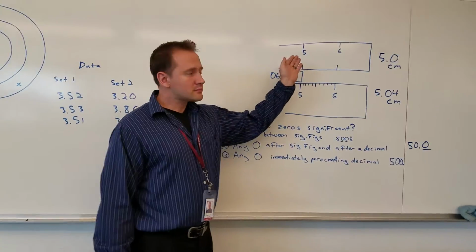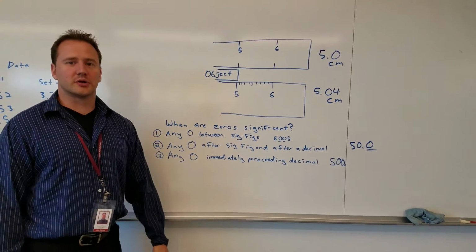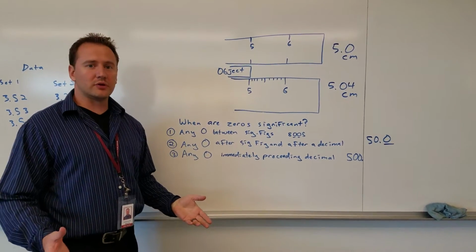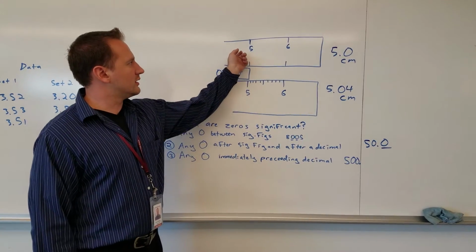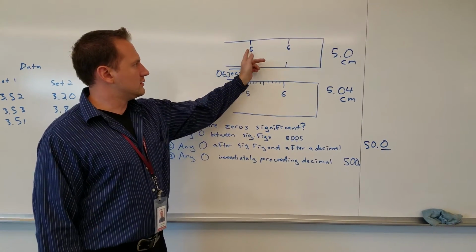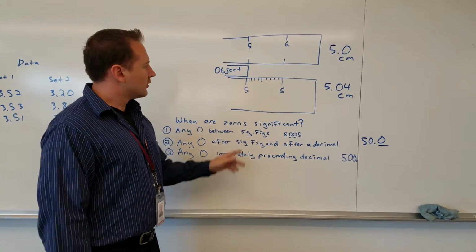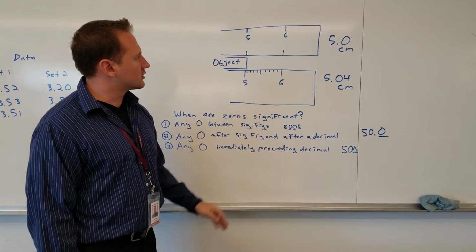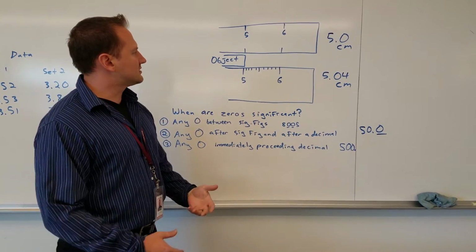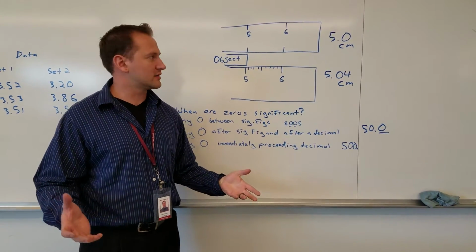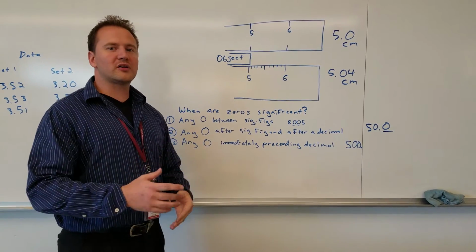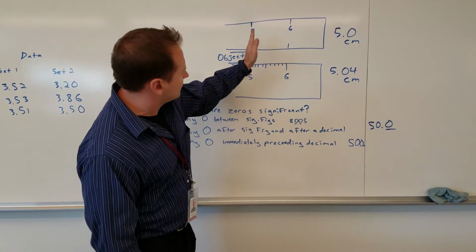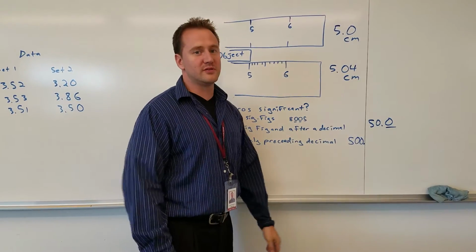Over here, we have an object, and we're measuring it with two different instruments or two different rulers. One obviously gives a greater level of detail. This one doesn't give you any numbers past the integer place, whereas this one gives you to the 10th place. So if I were recording the length of this object with this first ruler, I would say it's obviously closer to 5 than 6. So you always approximate one digit when you're recording a measurement. So I would say it's almost exactly 5, so I'd say 5.0.